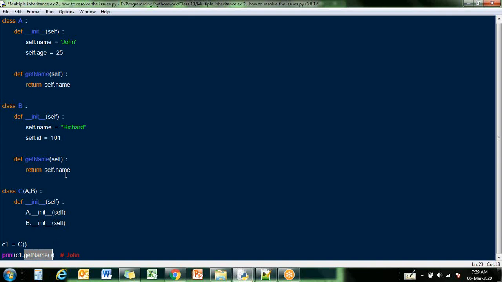Which get name method should it call? Understood, right? First, the name: we have clearly identified that it is finally replaced with Richard, because in the second init method it will be updated with Richard. That is one clarity. So the output will be Richard. Okay.